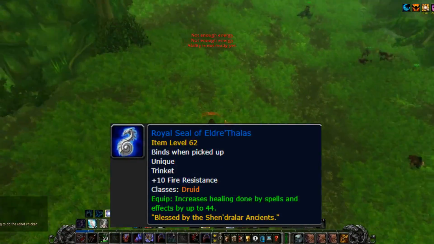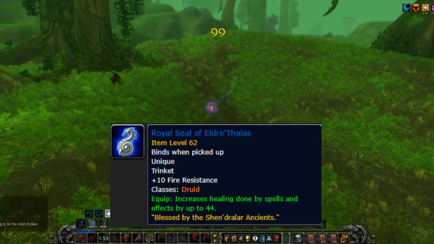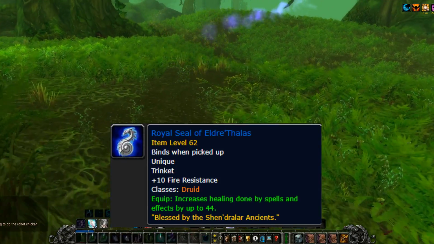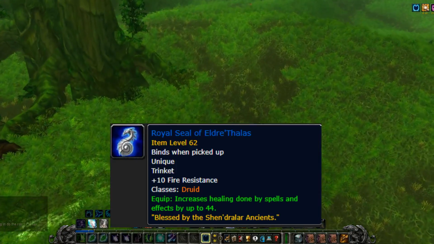Now every class gets a trinket from Dire Maul North. The Druid's gives increased healing done by spells and effects by up to 44. Now you're seeing a trend for a lot of amazing healing abilities. As someone who's playing a Restoration Druid, I'm so pumped for this dungeon because, I mean, the amount of healing I'm getting out of this is fantastic.